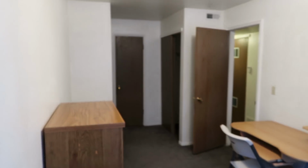I got it done. My mom and I got it done. And the kitchen looks good too, I'll show you guys. I'm just happy. It took a lot of work, so I'm extra happy that I got it all done. Wow, my room, look at it from this angle. I actually have a big room, guys. This is big for BYU.